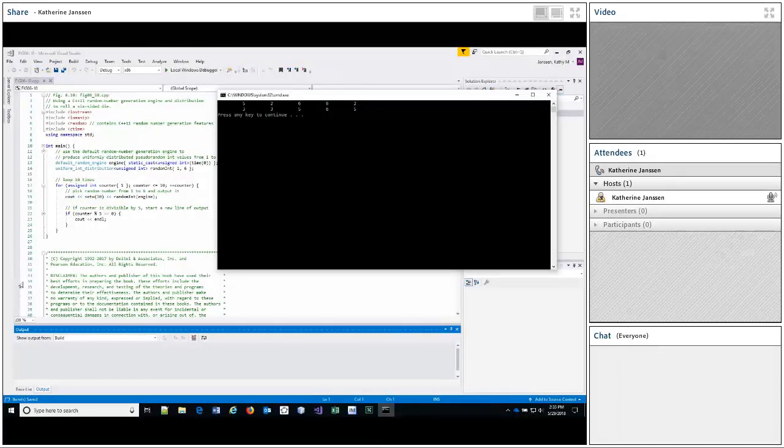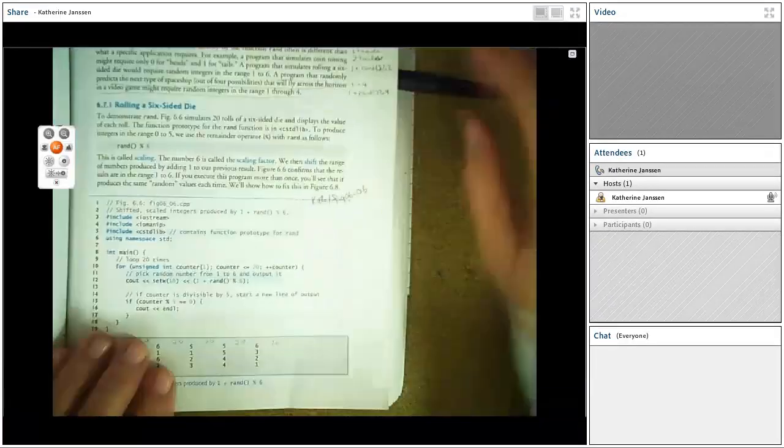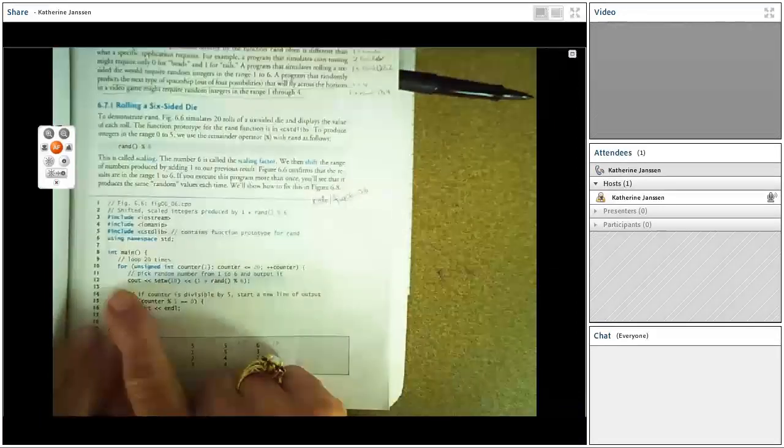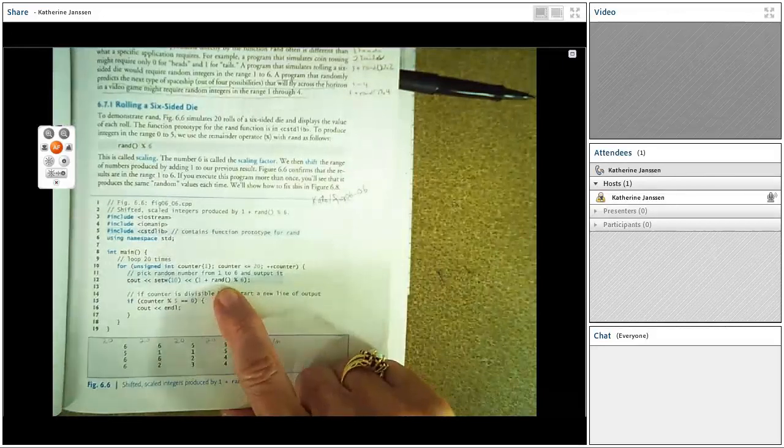Remember, in our first example, this is figure 6_6, and we were introducing ourselves in line 9 to the rand function. rand() % 6.